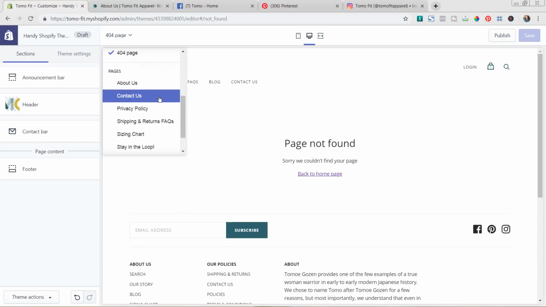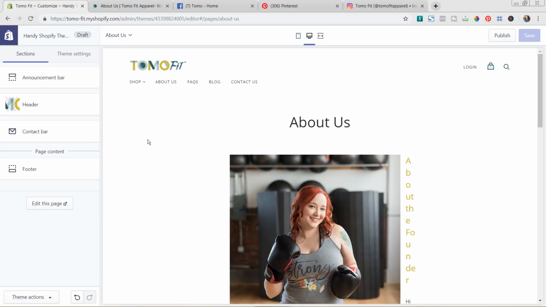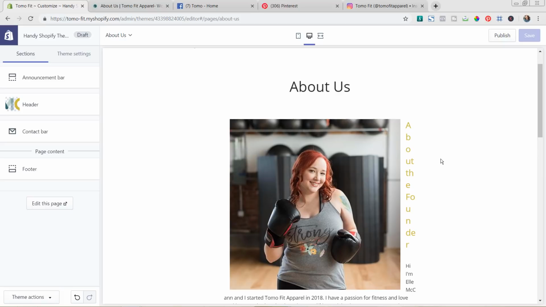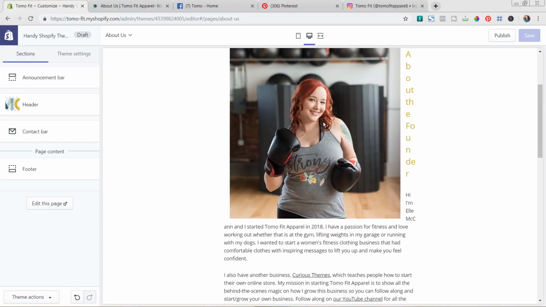Let's go into any of the additional pages. So let's see, for example, About Us page. So not all themes have this capability. We can see here though that how our current About Us page is pulling in is not looking the best. So again, this would be going and kind of making a list of any edits you needed to make after you had gone through the customize area. So we would definitely want to decrease this image size, or just instead of trying to float the text around it, just have it be at the top, since this theme is having a smaller width than what we had on our current site.